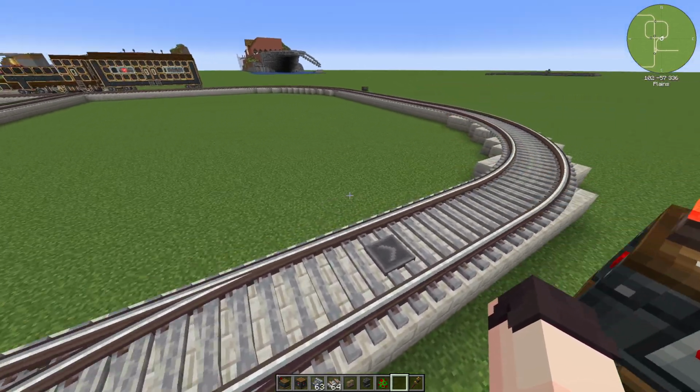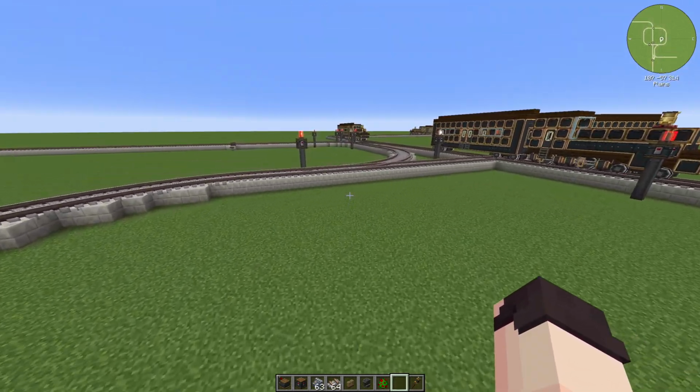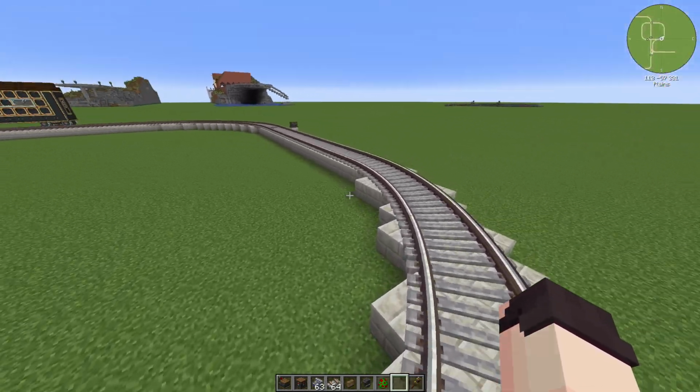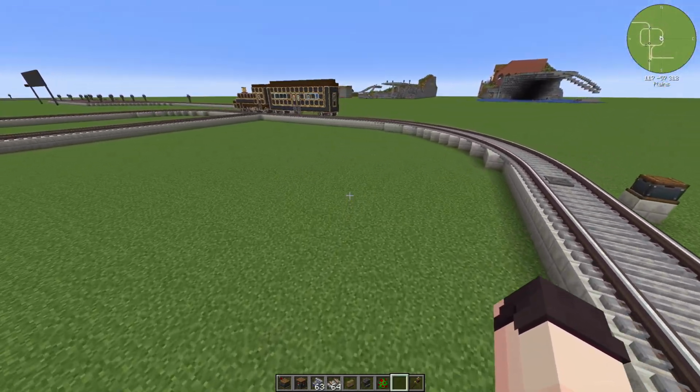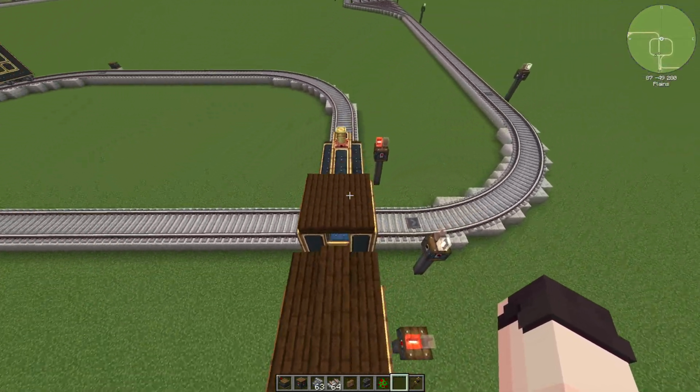Now, each signal you place is only for one direction, so this signal is for this direction, going towards that train over there. And you can have signals going in both directions of one track, but I'm not going to show this now. So if we follow this track, you'll see that we have a train here, and that's causing the red signal.